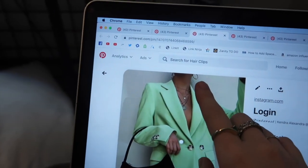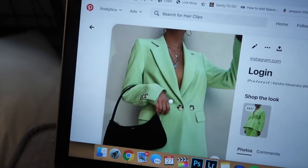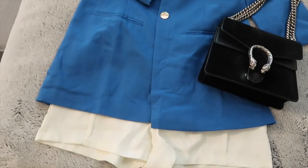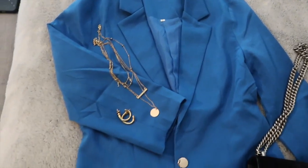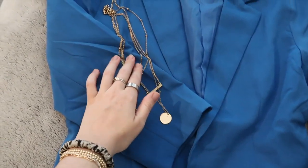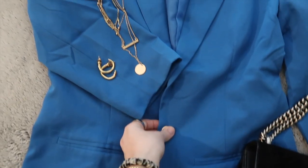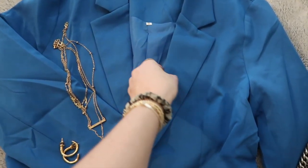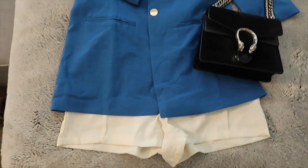We need those gold hoops again, and then we cannot see what shoes she's wearing, so we're gonna pair it with sneakers, I think. I feel like this one's going to be pretty spot on. I'm pretty excited to see how it all comes together. We have lots of gold here for layering. The only thing I'm worried about is that this button might not be up high enough that I can go without a shirt on underneath this, so I may have to put a bandeau on, but otherwise, this is our completed look.